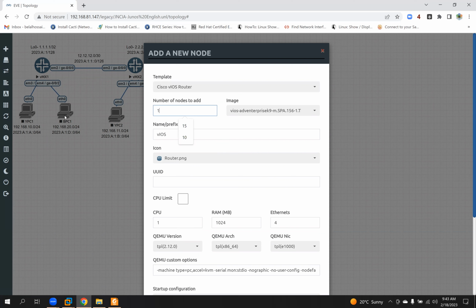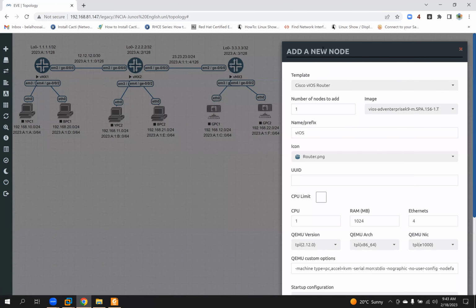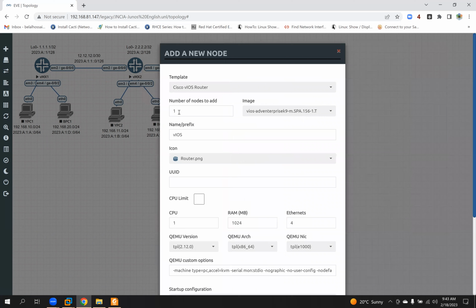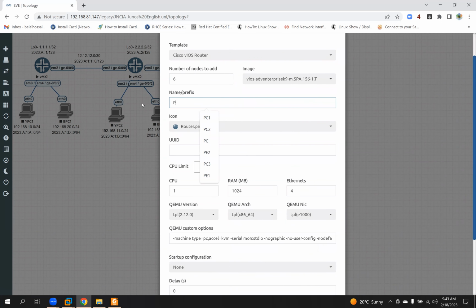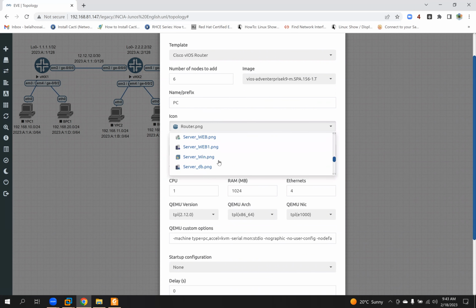I take the Cisco router here as a host or as a PC. The VPC is not capable of IPv6 actually. That's why I changed this one.